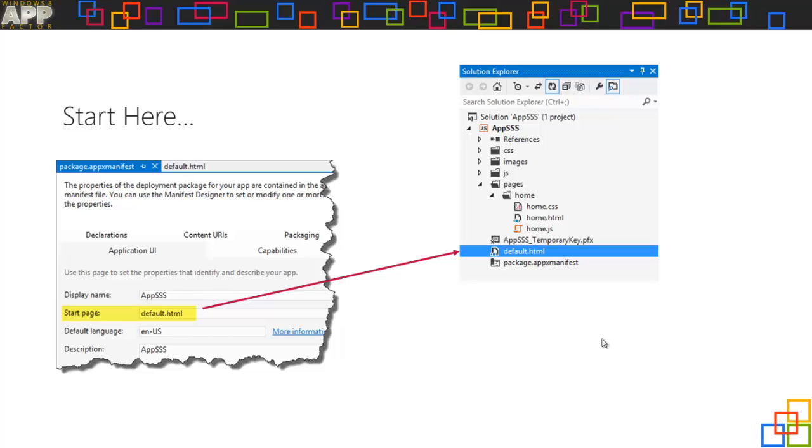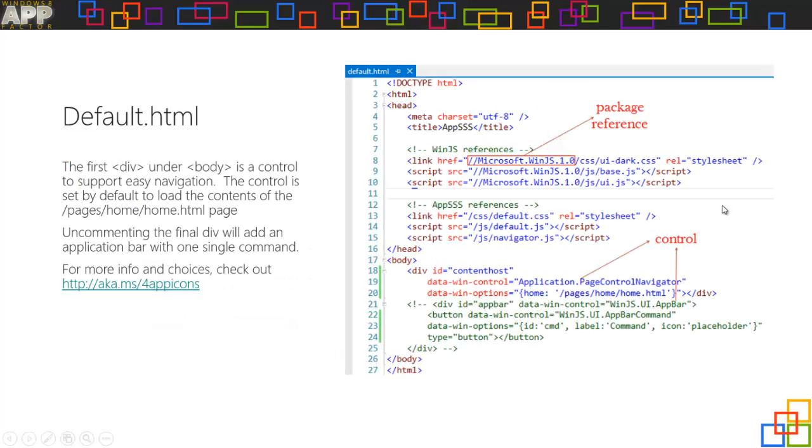If you look in there, you'll see that that's where the app is being determined to start at the default.html page. So if you had multiple HTML files at the root level of your app there, you could specify which one of those is the one that it should start with. Almost always you'll leave it the way it is at default.html. You can also see in the top right that we've got a folder called Pages with a subfolder called Home that has HTML and CSS and JavaScript in it. And we can deduce that this app has been created from the navigation template because of the presence of that Pages folder.